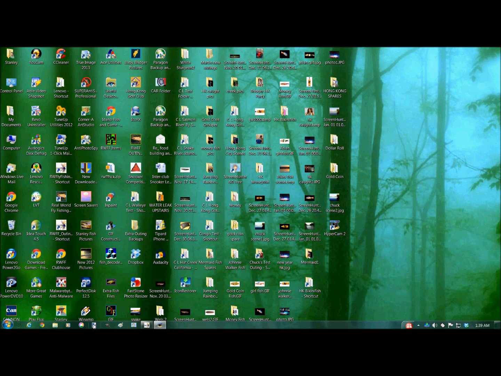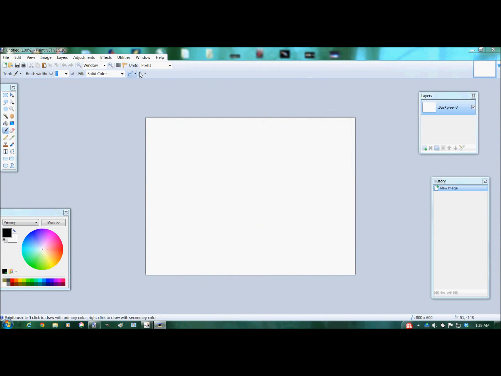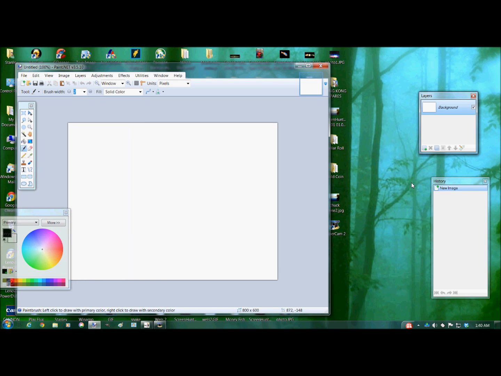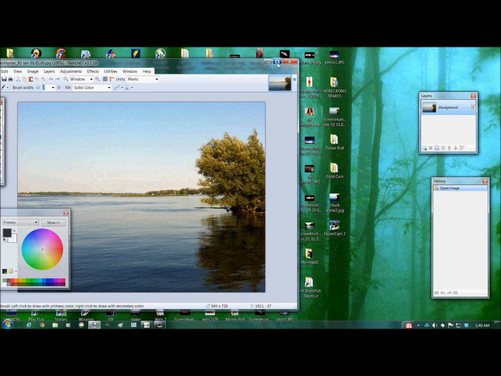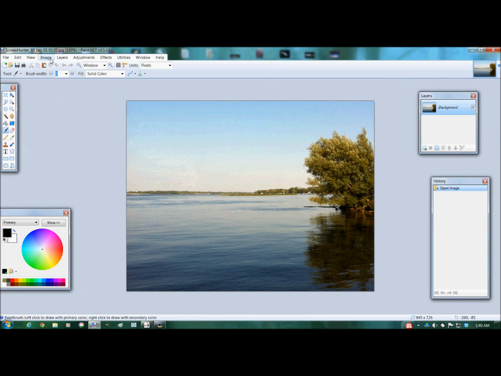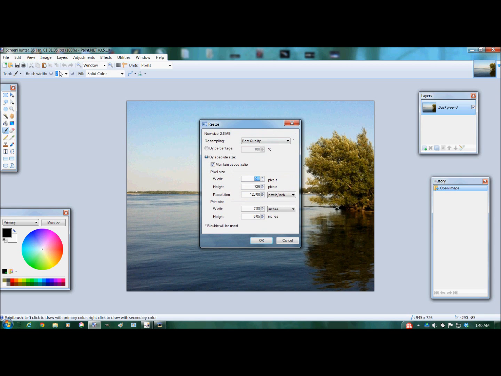One of the most valuable tools that I use is the Paint.net software. It's a free software developed by the students at Washington State University, and it's a great tool for doing work on your graphics. So what I'm going to do here is drag this picture into Paint.net, open it, and I want to resize it to 1024 by 768. So I push on Image and I push Resize, and I set my parameters right here.